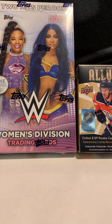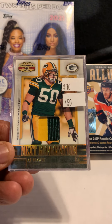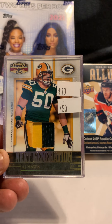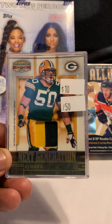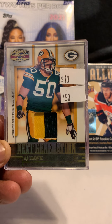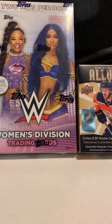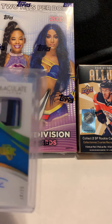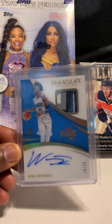These particular cards were purchased at a car show recently. The first card we have is of AJ Hawk, out of Gridiron Gear — two-color patch, numbered out of 50. If prices are on the cards, disregard them; that's not what we paid and not what we're selling them for. I think AJ Hawk was a pretty good player for the Packers.